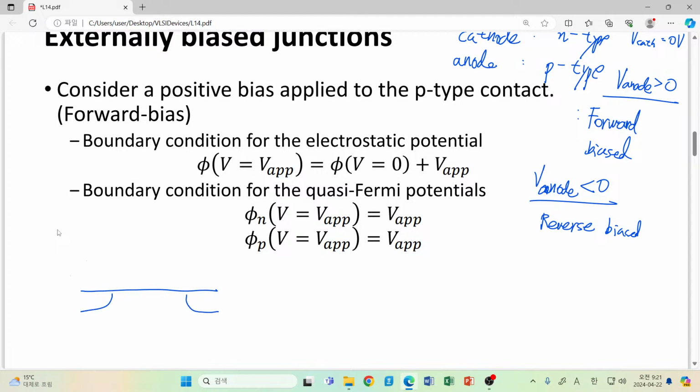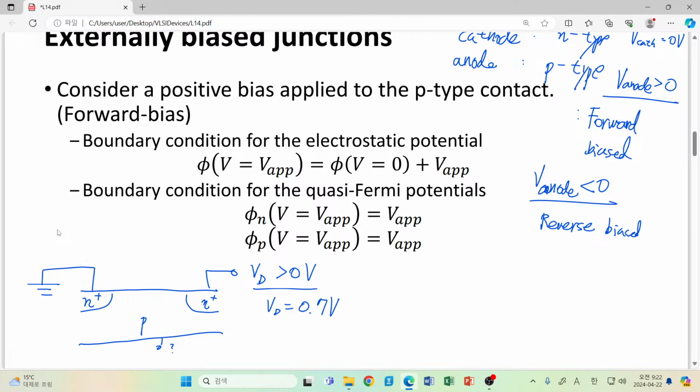So now think about this case, N MOSFET and P MOSFET. Here we have our N MOSFET with a P substrate, and its source is grounded. Here we have the substrate, and now we have a certain drain voltage. This drain voltage is positive, for example, 0.7 volt, let's assume. Then our p-type substrate is grounded, biased to 0.0 volt.